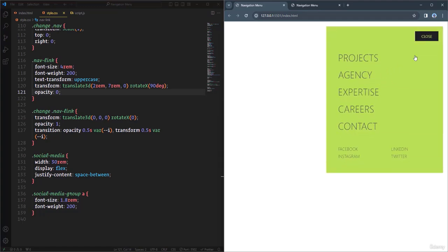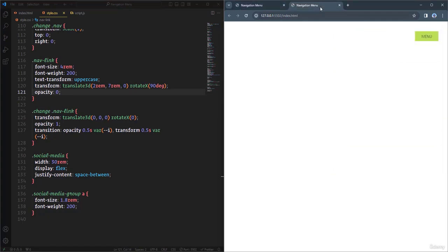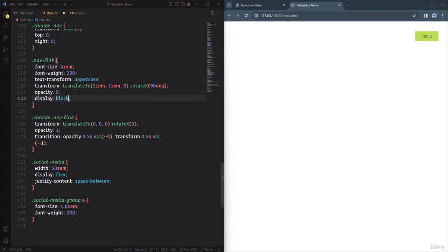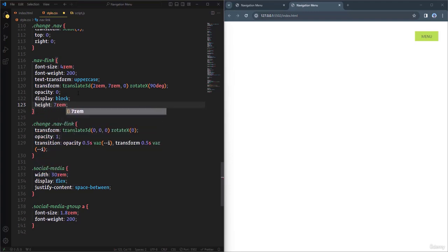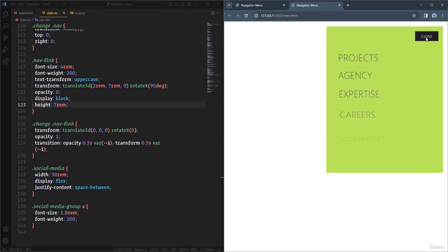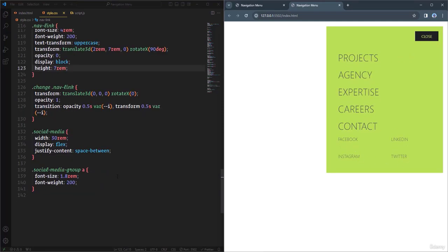In order to get this result, I'm going to add to the nav link display block, and also I'm going to change the height. Let's set height to 7 rem. So now we have this nice and cool effect. We need to change the height for the social media links as well. Let's set height to 3 rem.